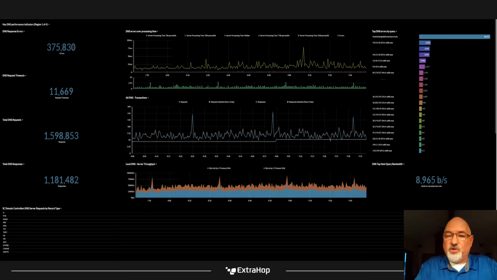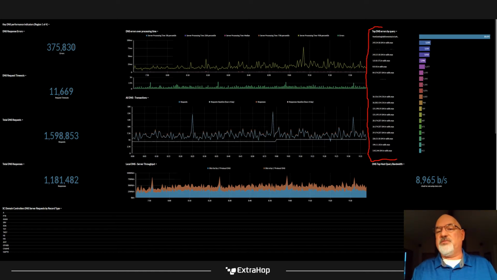ExtraHop has a solution called RevealX, which I think is extremely powerful. It gives me this great dashboard that I can look at on a regular basis and see quite a few things. I can tell how many response errors I have. I can tell the top DNS errors by query, so it tells me what things are querying that are not getting a proper response back. Important to know.